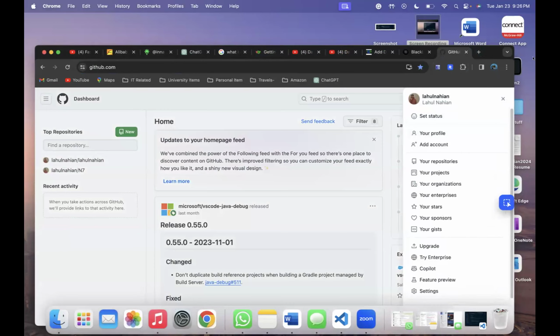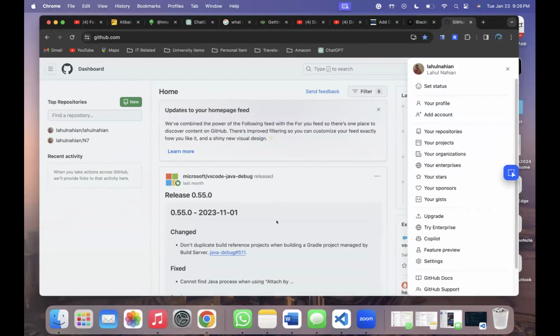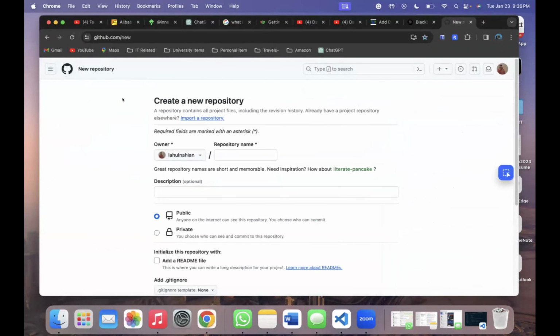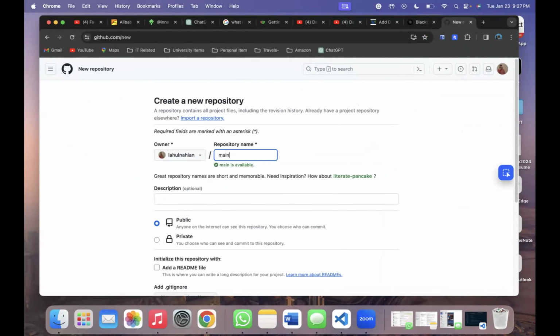Okay, so this is my GitHub account, right? Okay, so I see that you're logged in. Let's create a new repository. That's the first thing. So he's already logged in. We're going to create a new repository. Go ahead and click that. And now type in whatever name, like automation, whatever, Playwright automation.